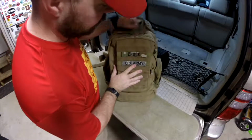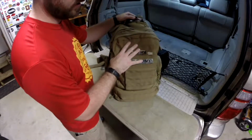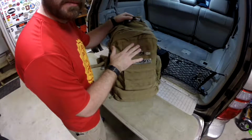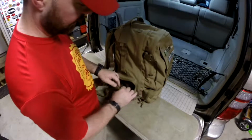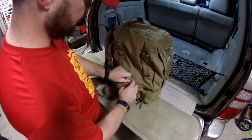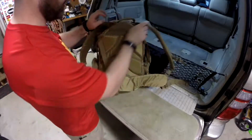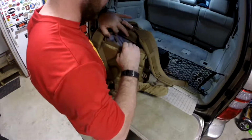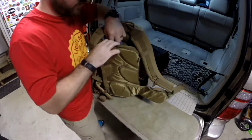So if you think about it, what you've seen here, I could easily get a pad in here, a small air pad, a sleeping bag, and food, and still have room. I still have this other pocket out here for some other things. You can put drinks in there. And then bringing this around on the back side, you have a zipper here, which is where you can put your water bottle in.